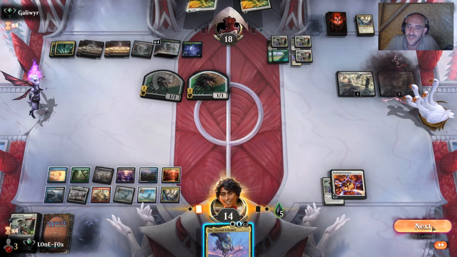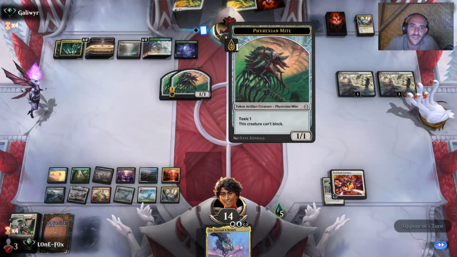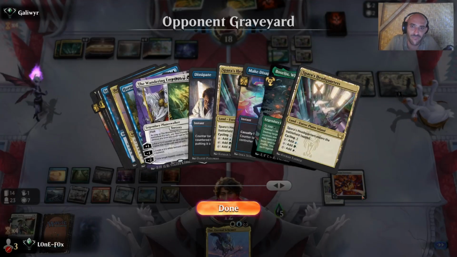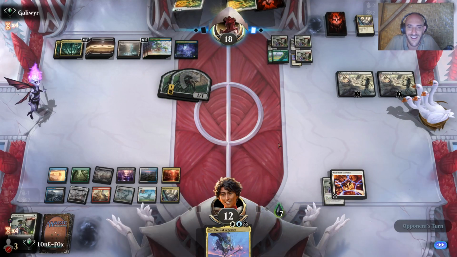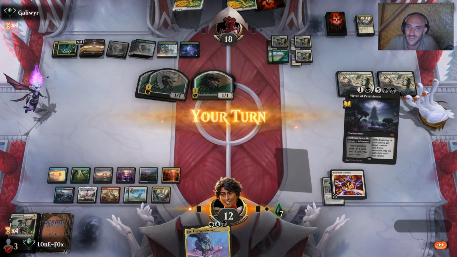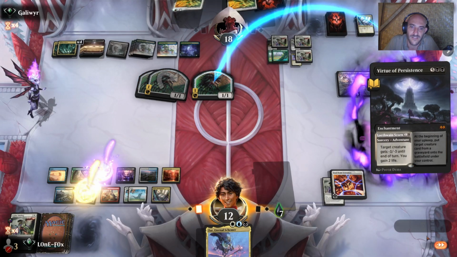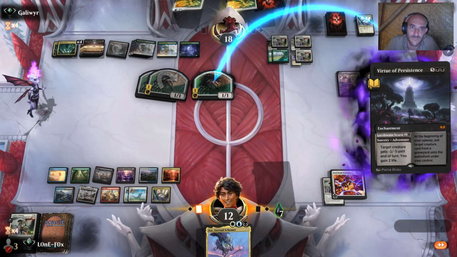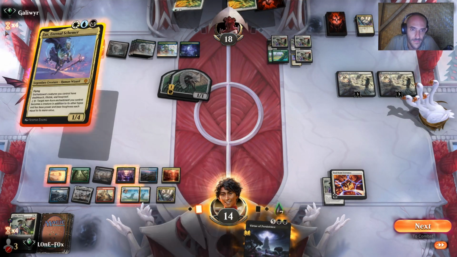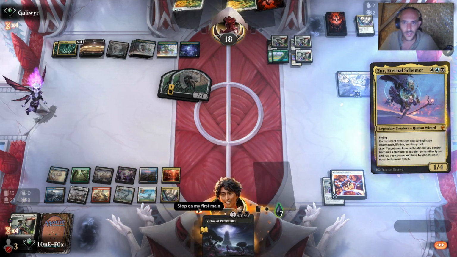What am I supposed to do about this shit? We're just gonna lose to Mirrex. What a dumb deck. This is literally my idea of a nightmare. Like, this kind of shit. Okay. Okay.